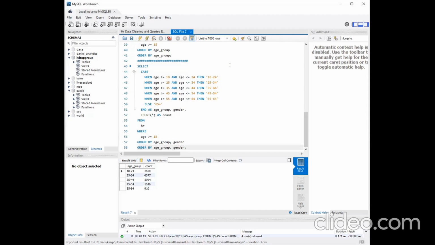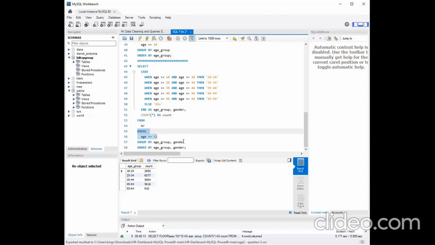What I'm telling SQL is the same thing we did before, right? Same code. But now I'm selecting age group and gender, which means we are having 3 columns: age group, gender, and count, from the HR table, where the age, very important, is greater than or equal to 18, then group by age group and gender, order by age group and gender.